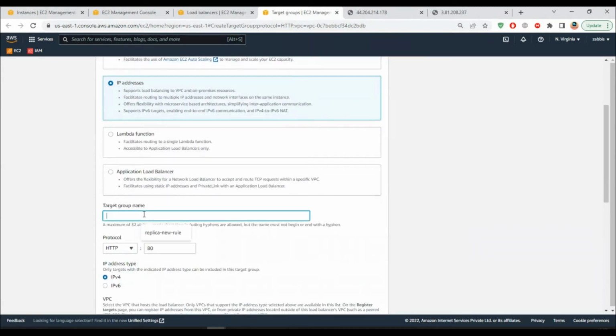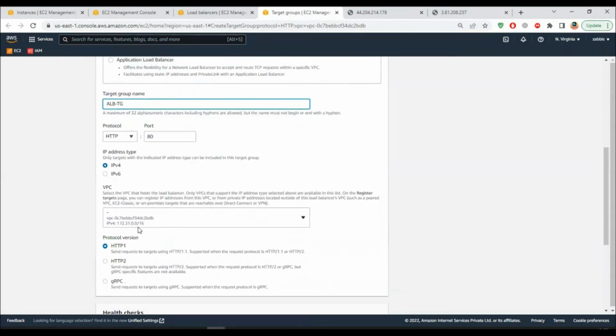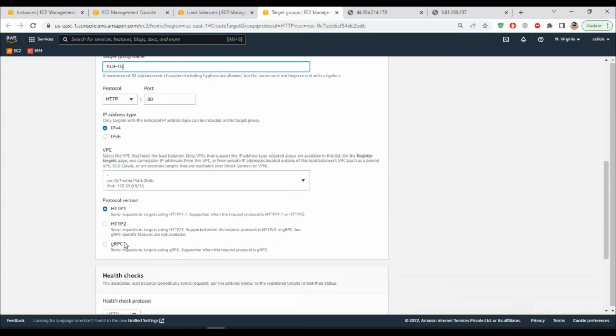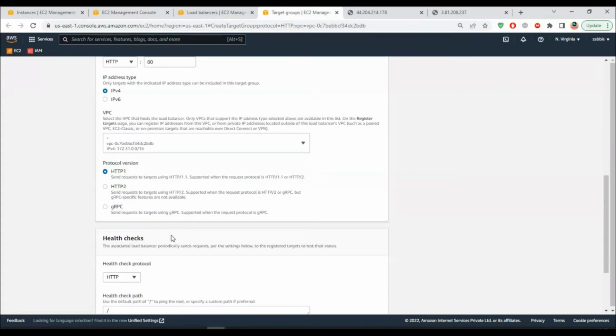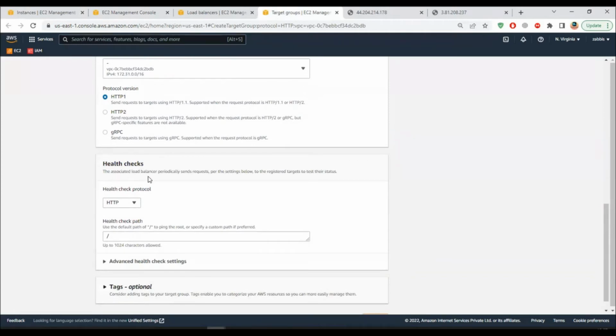So let's name this target group. This will be my ALBTG. Yeah, and the target group is port 80. I'm using 80 right now, and the protocol version can be HTTP1 or HTTP2. I'll be keeping the default. Now health check. We are inside the target group right now, and I'm doing a health check from the target group to the server. If you keep it like this, it is equivalent to doing this. So you make sure you have the HTML file inside your machine, the server, and I already have it, so I'll just keep it default.